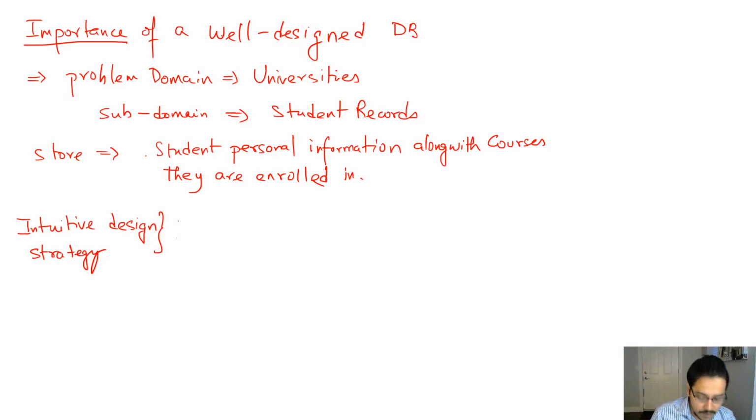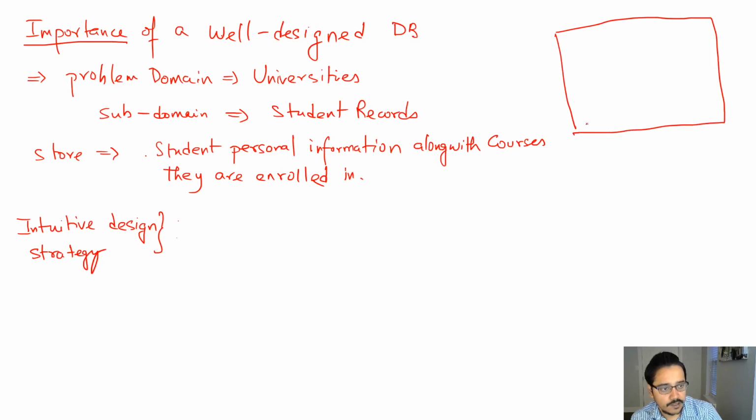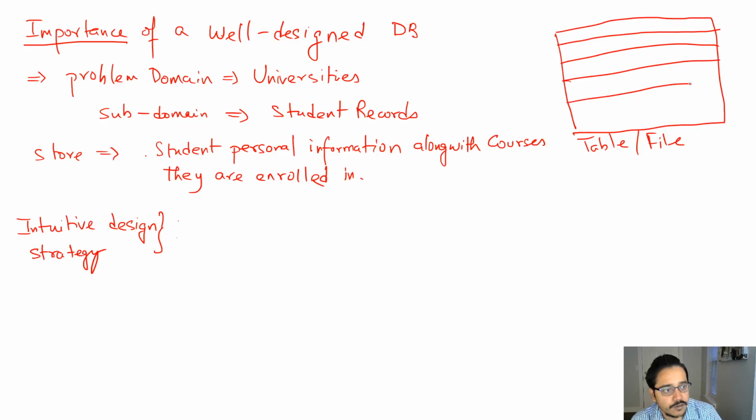So remember, if you are trying to create a table or a file, just a quick recap of what we had talked about a few slides back. This is a table in the realm of databases, and within the realm of file systems, it is just known as a file. So a file is a collection of rows, right? These rows are known as records, or they are known as just simply rows.